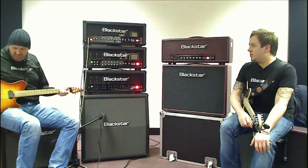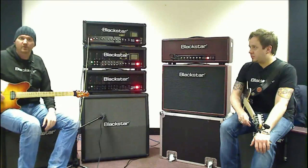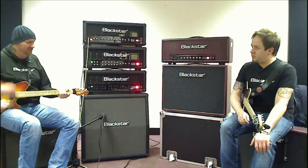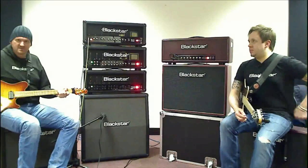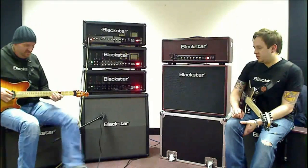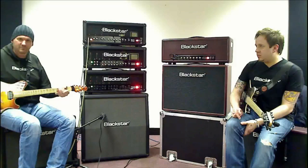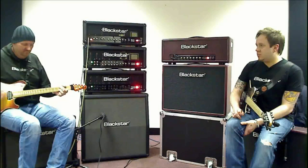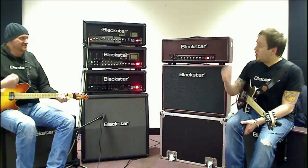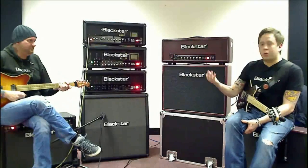I'm not using very high output pickups on this guitar. These are very, very low output. I'm not one of those guys that likes to drive the front end of the amp. I want to be able to get the amp doing some business and then drop the volume down. But if I'm on a clean sound, I'll just turn the delay off. It's almost like the amp is just starting to break up at low volumes. Yeah, totally, which is a great tool for recording as well.